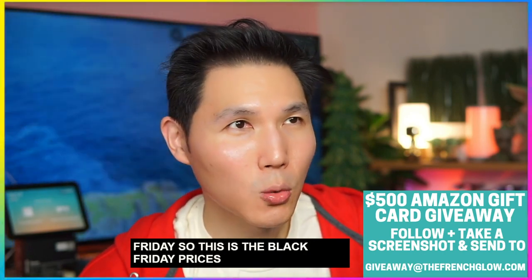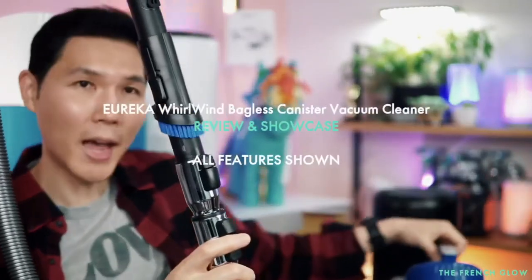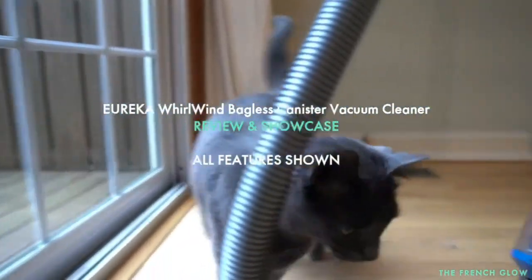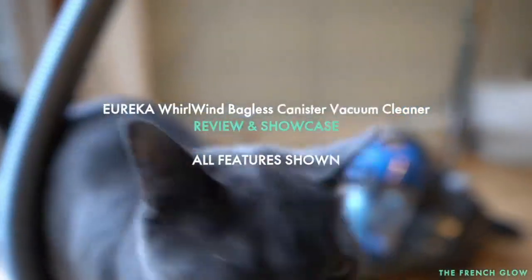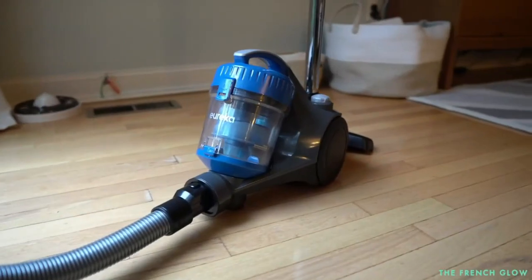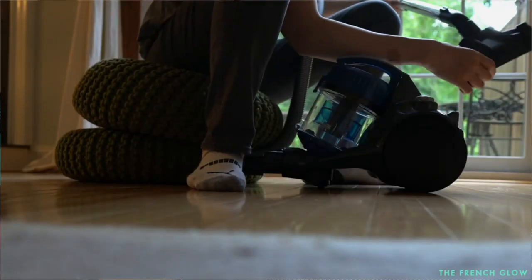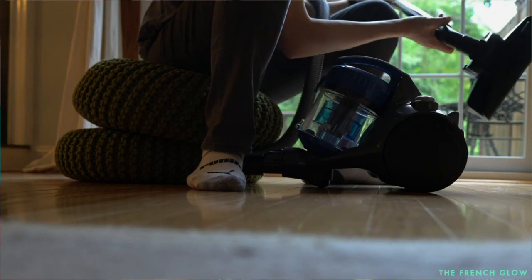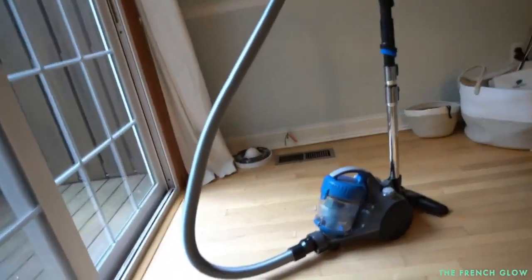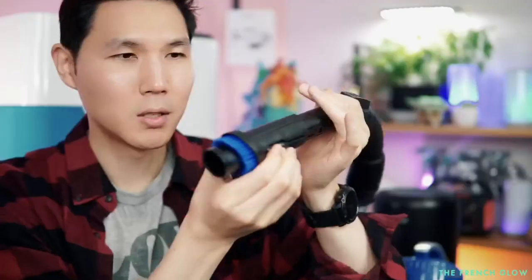We'll show you ours quickly, and then we'll call it a day. This here is the Eureka World, bagless. This is what it looks like. You have your head here, and this is a bagless system. This is lightweight for carpet. It comes with very large wheels that are easy to maneuver. Your charging cables are inserted in here, and that's really cool because when you don't want it, you can just insert and put back your device this way.